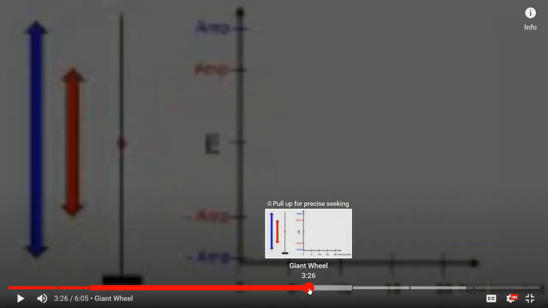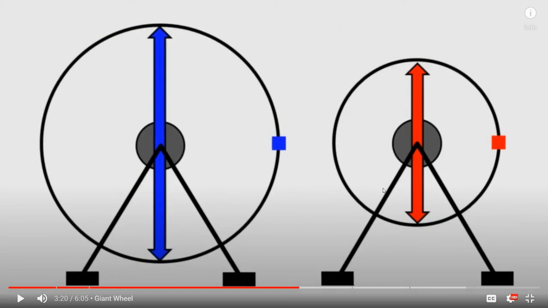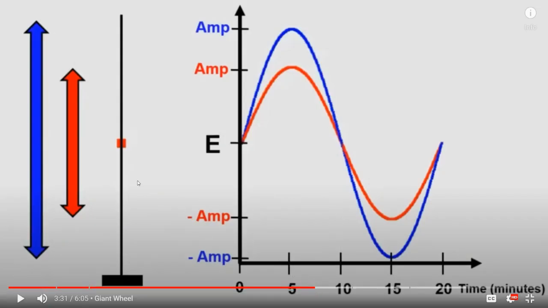If we look at the example that he's given us, okay, here's our wheel, and in his example, he said it's taking 20 minutes for each wheel to complete one revolution. So in 5 minutes, we go from this rest position up here to basically what would be the maximum height. In 5 minutes, the red one also goes from its rest position to its maximum height. So if we look at the actual wave, in 5 minutes, they both reach their maximum height. In another 5 minutes, they're both at their rest position.